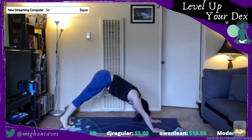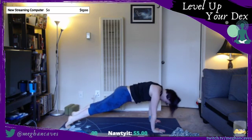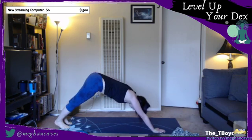Let's move through a plank flow a few times. We're just going to round through the body as we come forward on an inhale to a full plank. Exhale, round back the way you came. Good, and just continue with the breath. Going at your own pace. You always can go at your own speed. You don't have to go at mine. Let's do one more.